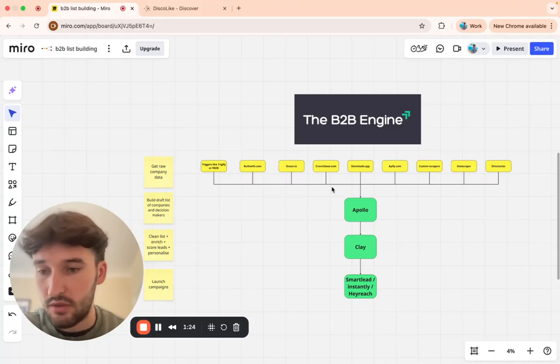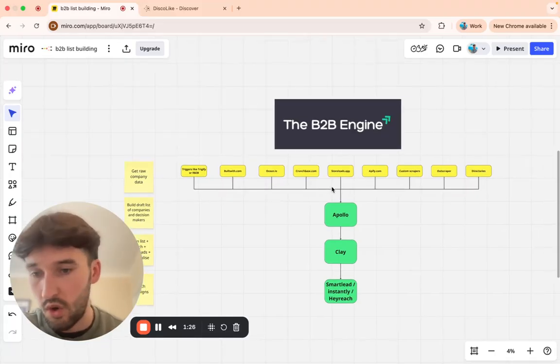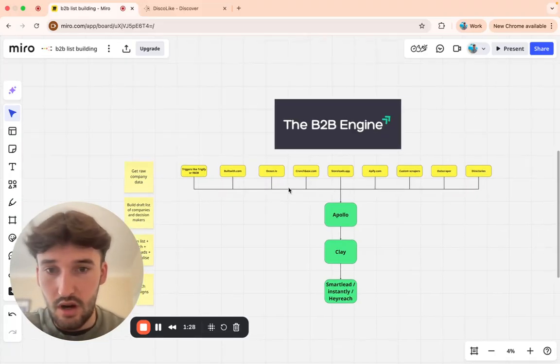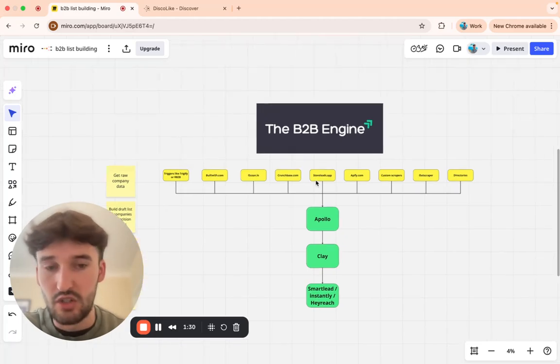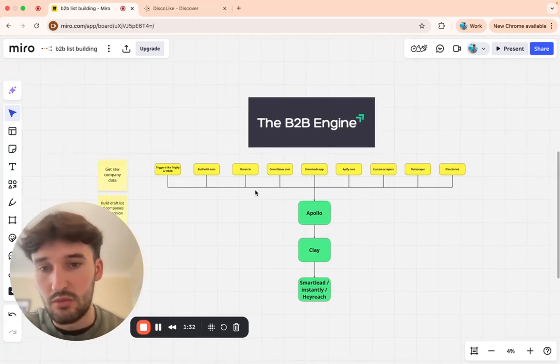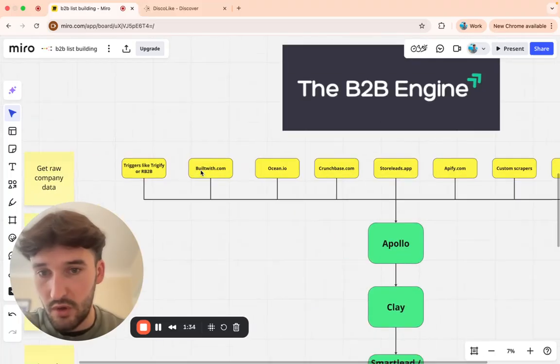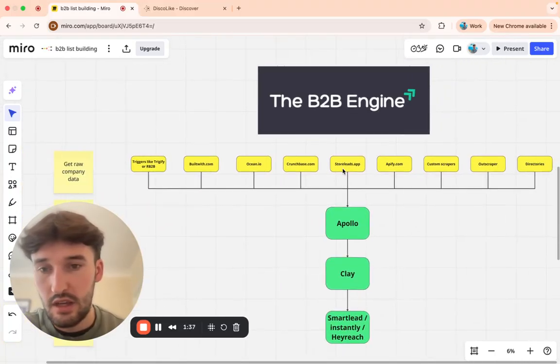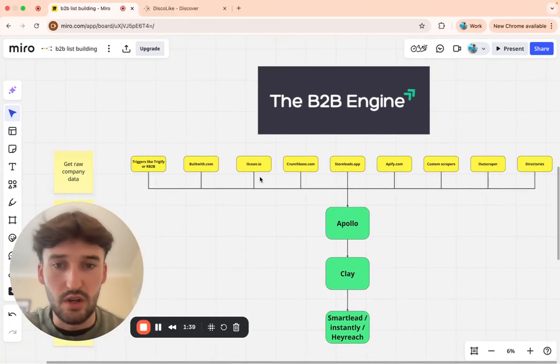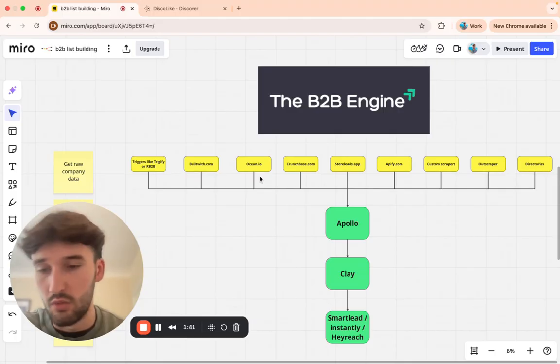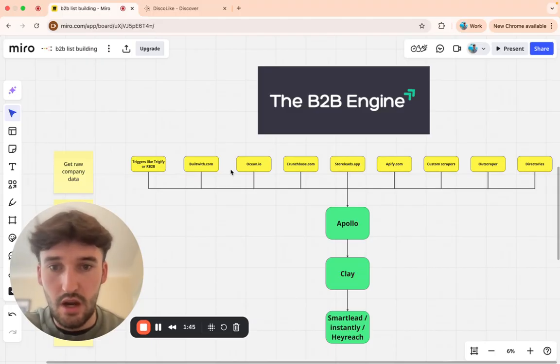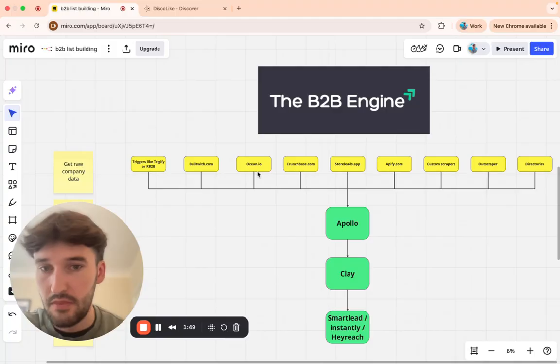And there are tons of different tools you can use for this depending on what industry you're in. So starting with, imagine you're in e-commerce. Some good tools you can use would be builtwith.com or StoreLeads. This basically will show you all of the companies using Shopify or WooCommerce, and you can just scrape their domain names from there. If you were more in SaaS, you could use Ocean.io.